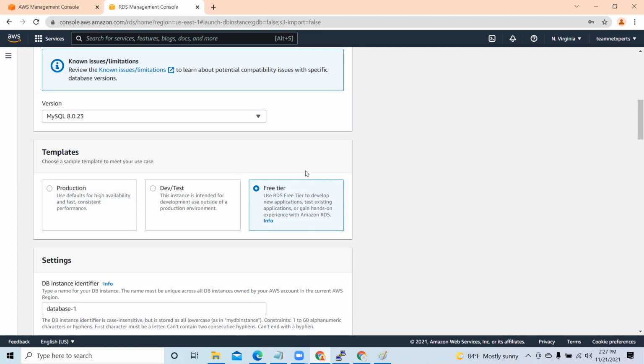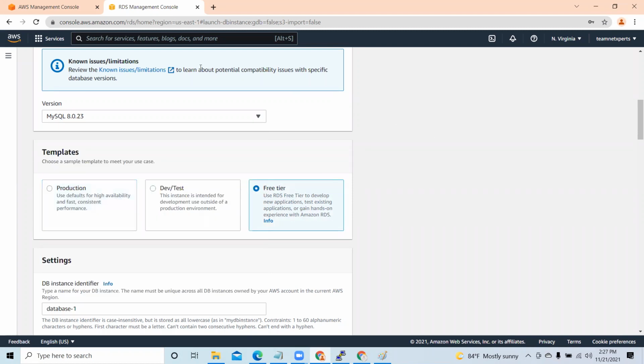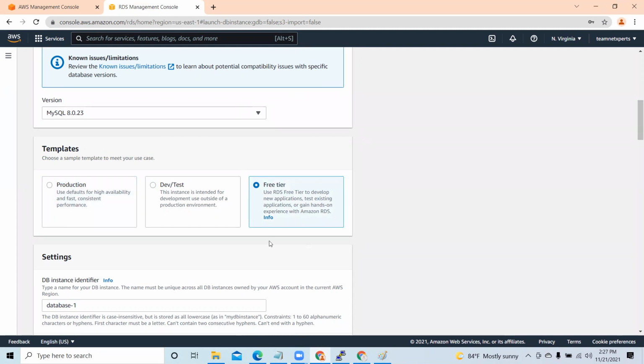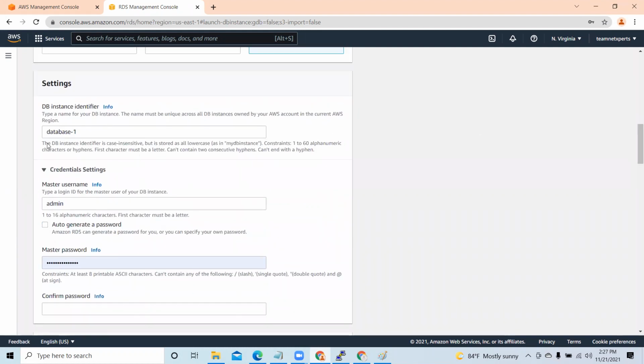You can choose any version, and it should be free trial. Please configure the database name, just put any name, and the username as admin. Then the password.